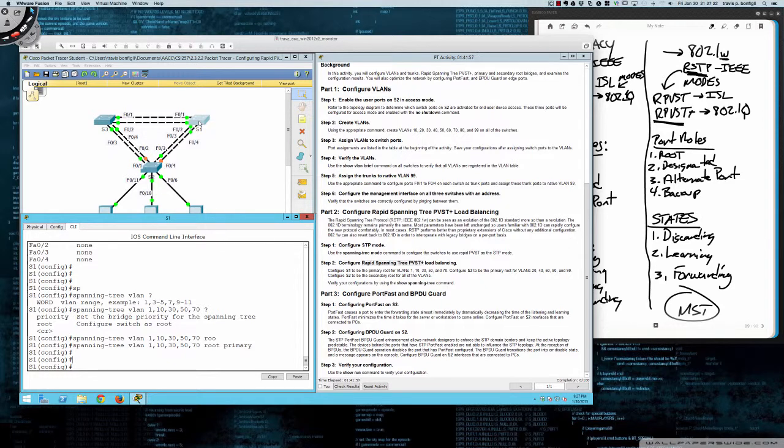It's simply a point of reference for everybody else in the topology, and in this case, for everybody else that has VLANs 1, 10, 30, 50, 70, when we set that command on switch 1, it's a reference point for switches 3 and 2 to now say, hey, here's the root bridge for these VLANs. I need to now figure out which of my ports is going to be the root port, which of my ports is going to be a designated port, and which ports are going to be blocking ports.